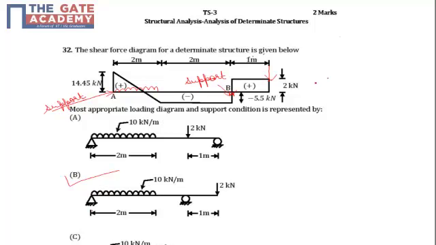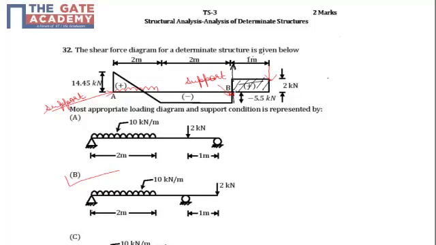Now we will start from the right hand side. Here a concentrated force must be acting to produce a constant shear force up to point B, and at point B we encounter a drastic change in the value of shear force. That means either some force in the opposite direction is acting or there has to be some support at point B.